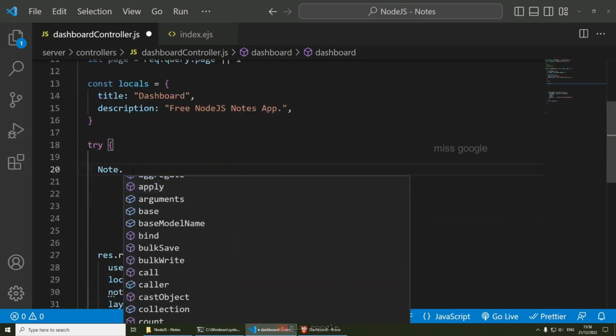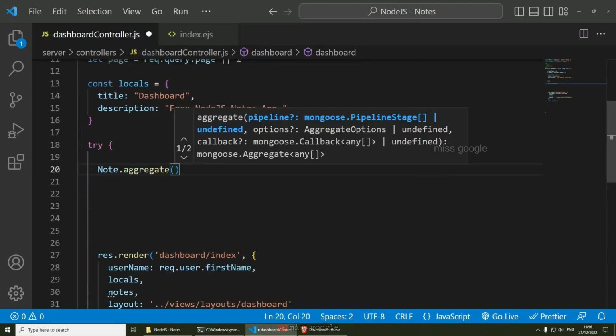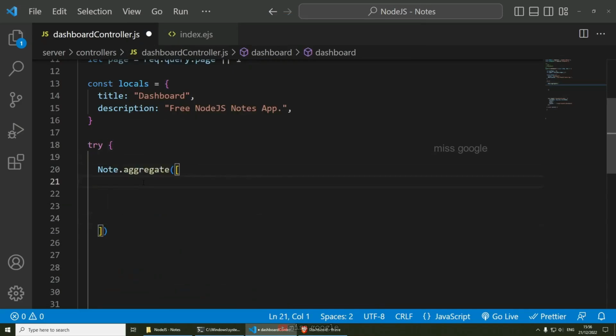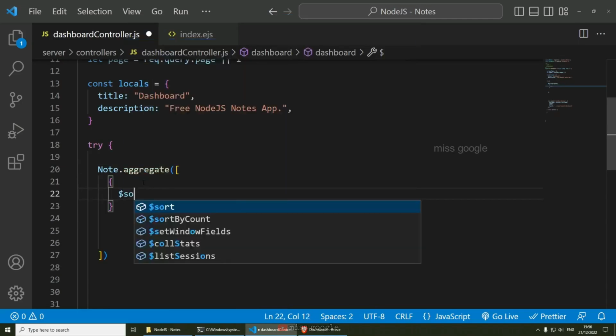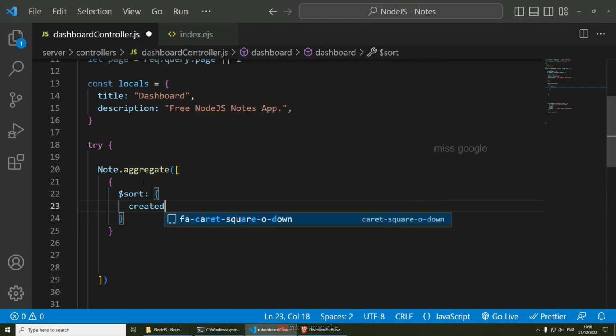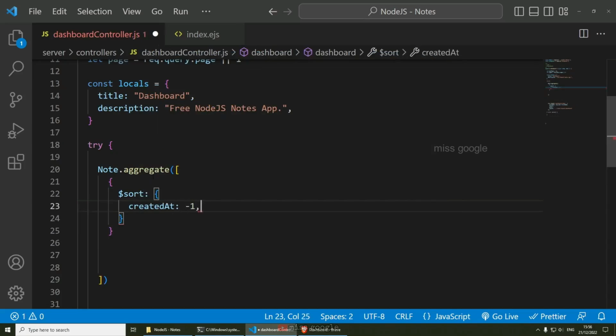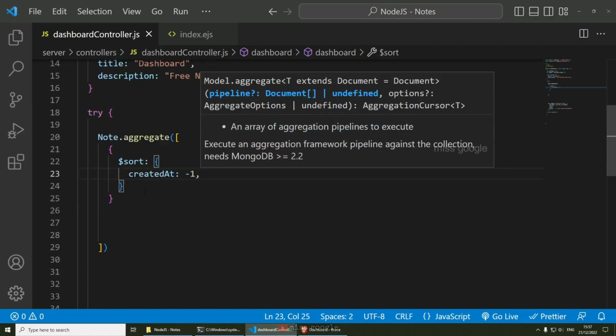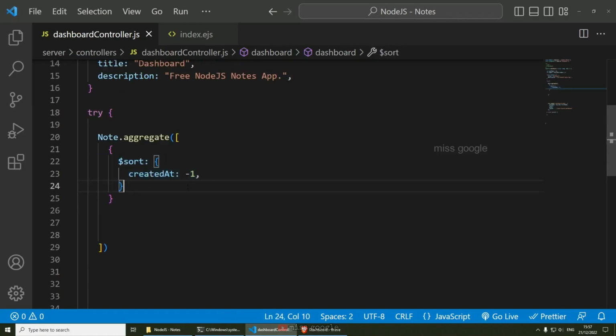And now we can start with aggregate. Inside here, we're going to put all the options. So let's start with a curly bracket, open and close. And the first thing that we're going to look at is the sort. So the sort is fairly self-explanatory. createdAt, and I'm going to put -1. So we want to sort the nodes when we get them by the newest first, and then everything else follows. So this is what we're going to do here. The opposite can be done with just 1, I think, and that will work.